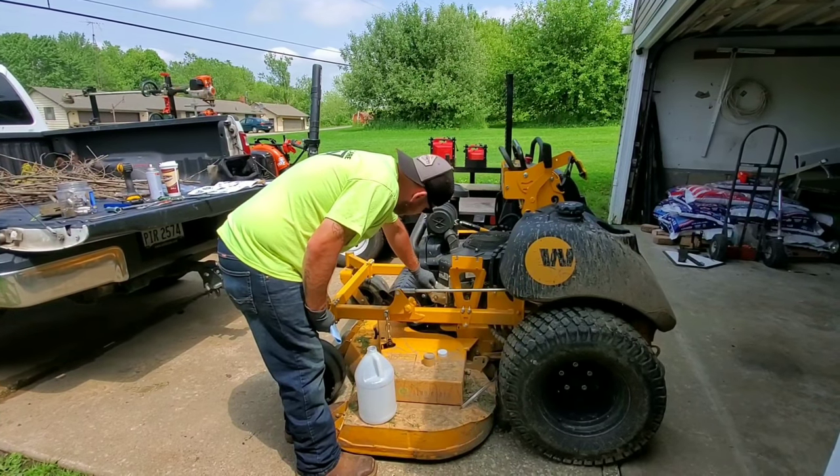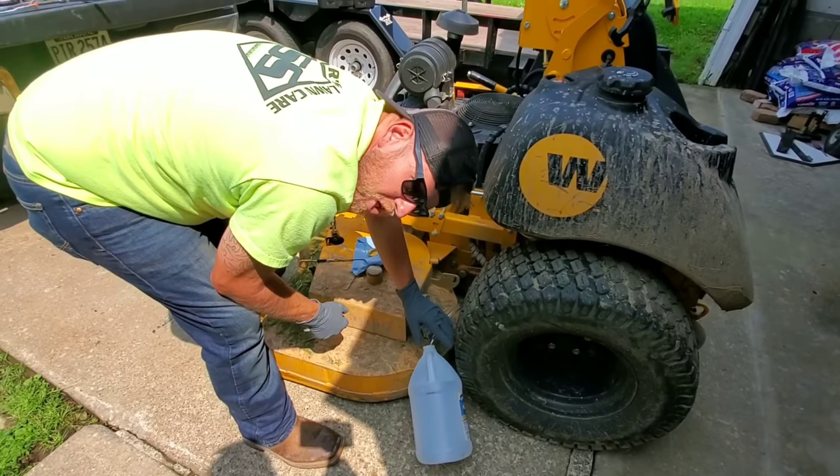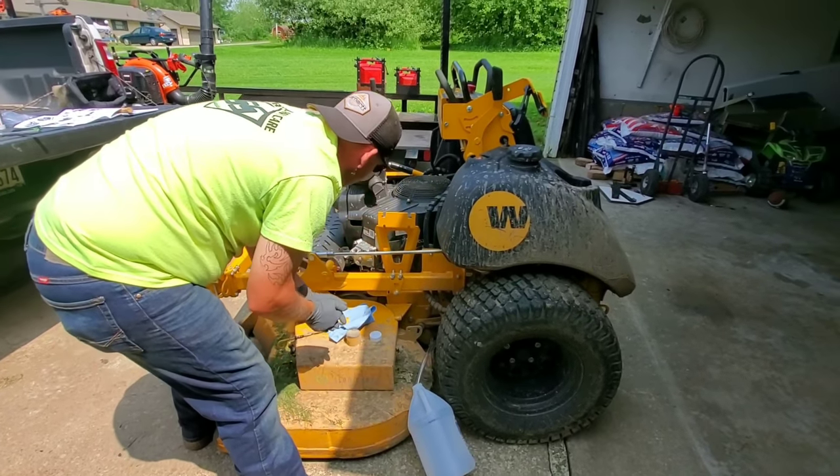Let's take off the oil cap. Gonna go ahead and pull the dipstick. So we'll drain it into the jug here, and then we'll take it to our local auto parts store, and they'll recycle it or reuse it or whatever they do with it.